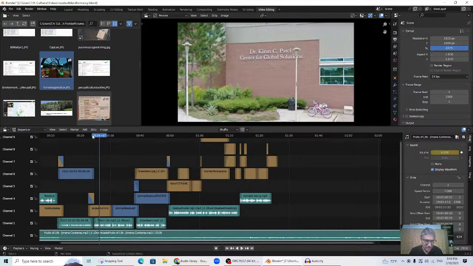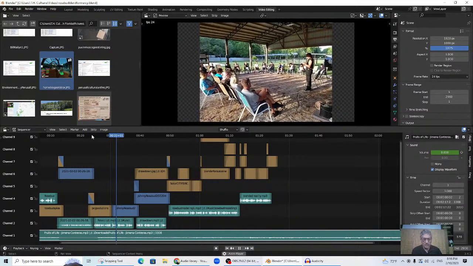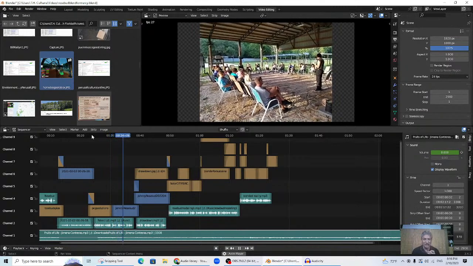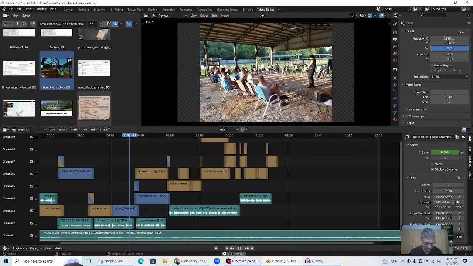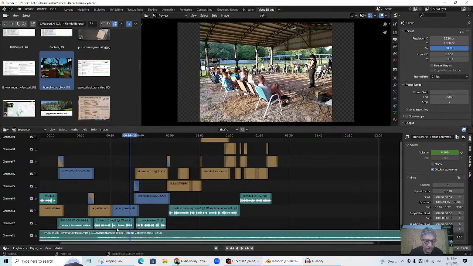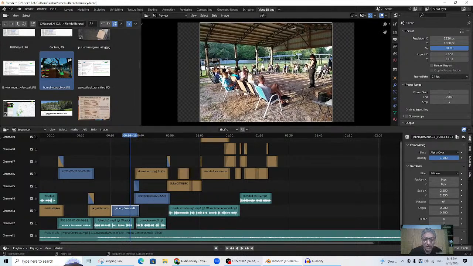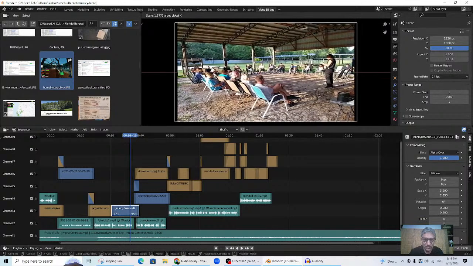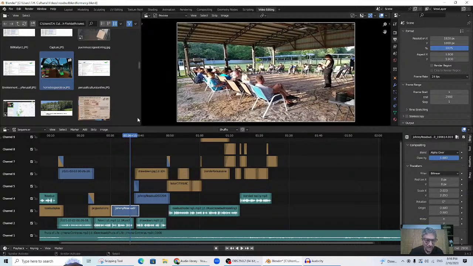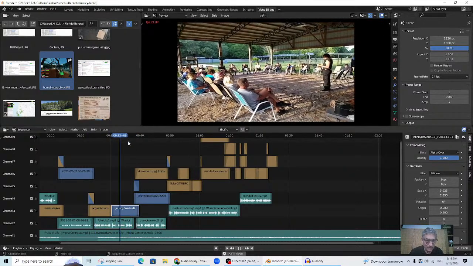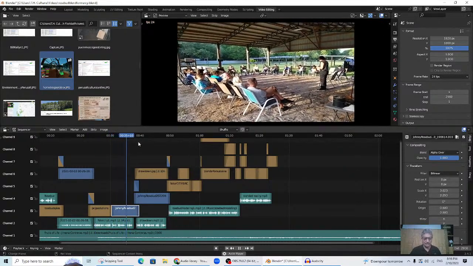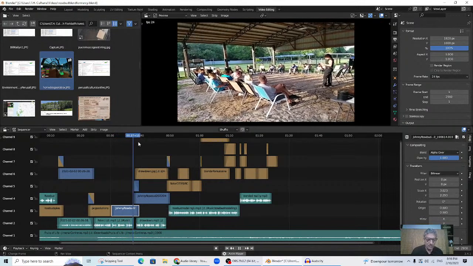And there you go. So then at the Dr. Kiran C. Patel Center for Global Solutions at the University of South Florida in Tampa, graduate students work on the Rosebud Continuum Eco Science Center as part of their graduate studies. As you can see, this image is not in the borders, so I made a mistake there. I have to select it, and I've got to scale it in the x-axis, so it covers the blank area.